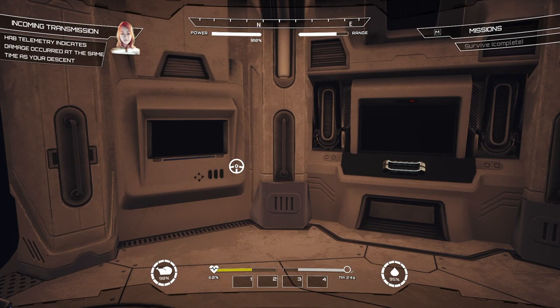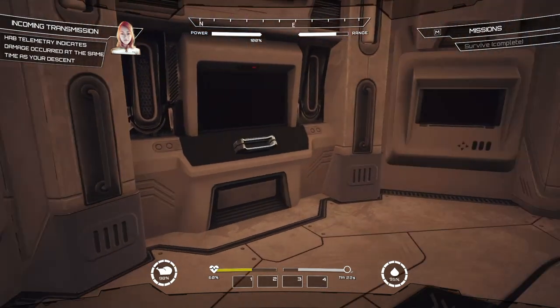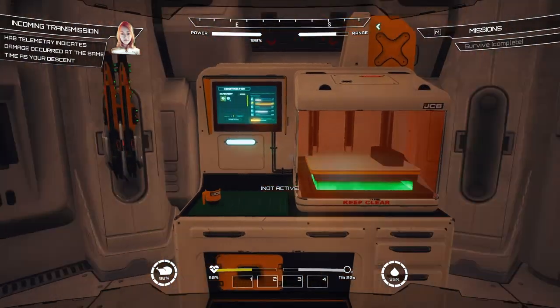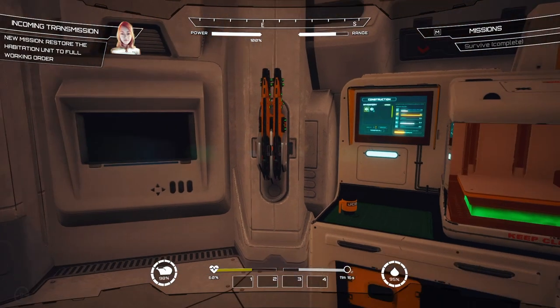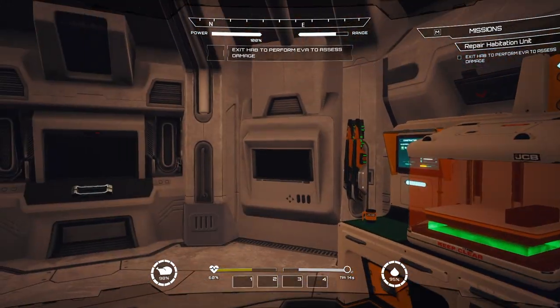Indicates damage occurred at approximately the same time as your interrupted descent. Of course, no, it's my fault. Huh? New mission. Restore the habitation unit to full working order.